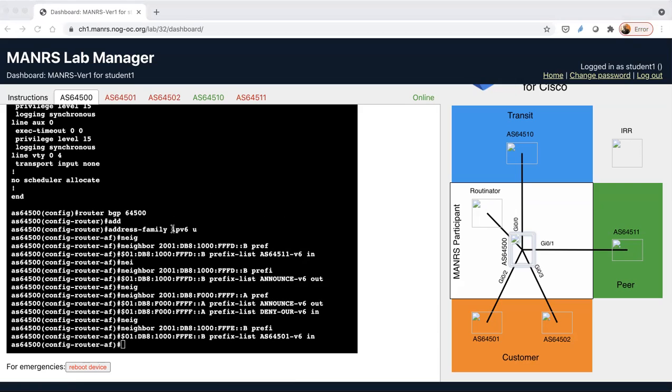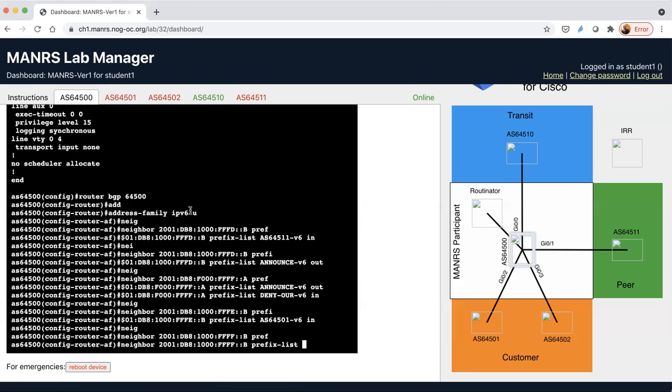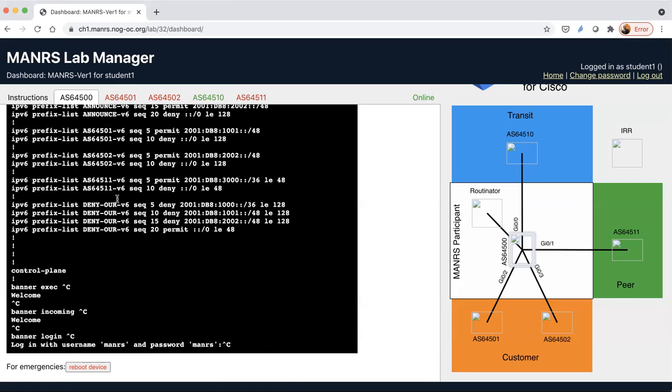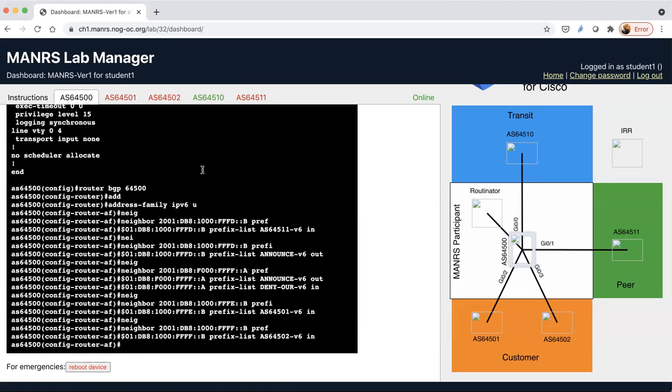Now customer 502, prefix list. What is their prefix list? Customer 502, this is their prefix list. And this is what we want to accept from them. There you go.